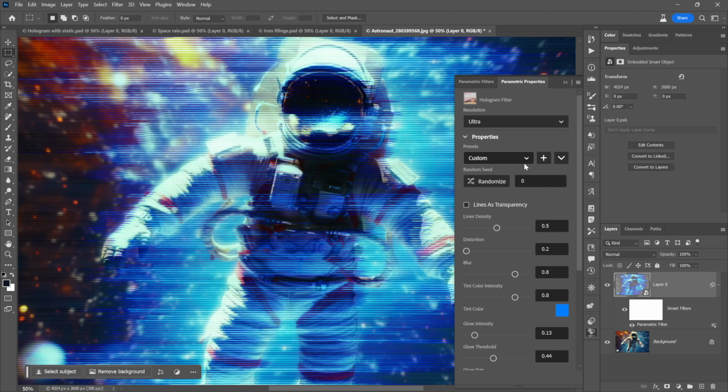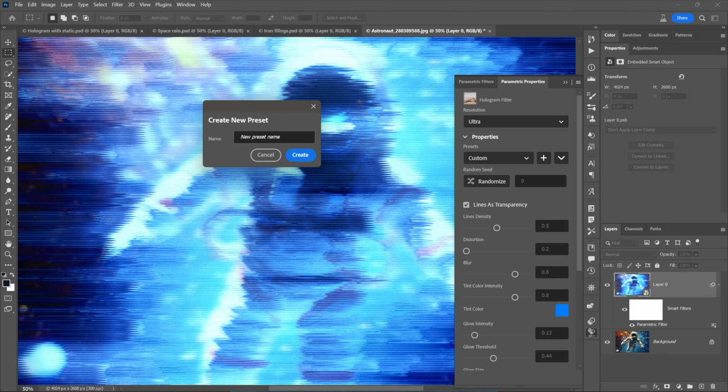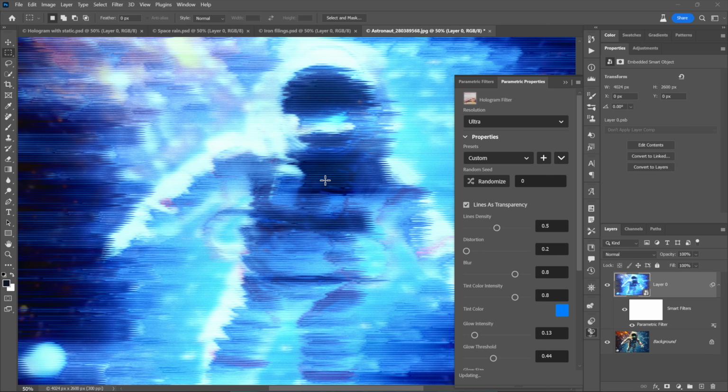Notice we have presets. So there's some that are saved for you, like damage projector. Well, default is going to be one of them. Damage projector, I'll show you damage projector in a second. Blurry grain's one I created, but I want to create another one. I'm going to click on the plus sign, and I'm going to call this guy Smooth Blue because we just have some smooth blue lines, and I'll click create.